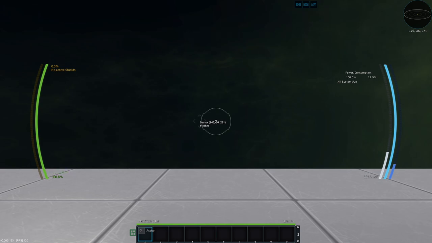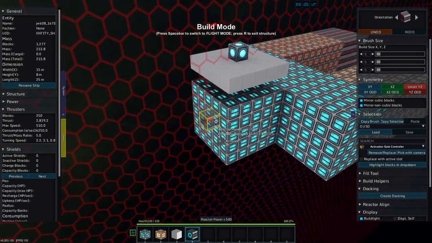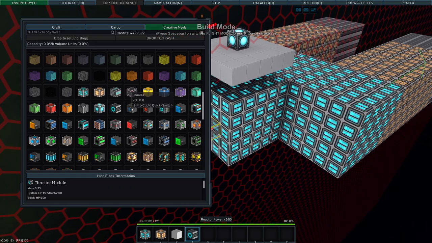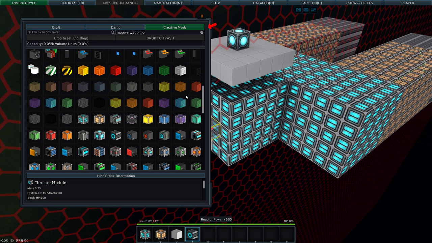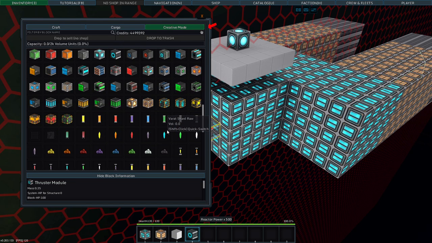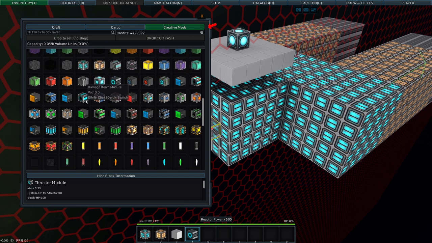Okay. I know the weapons take 1 power per reactor. So, let's give it a weapon up front. Let's see, what type of weapon do we want? Missiles are usually pretty good. Damage beam modules are okay. Cannons, well, actually all of them are pretty good, but I usually find it's easier to hit something with a missile, because I get the lock-on if you attach a damage beam computer. Tell you what, let's give it a, no, let's not.